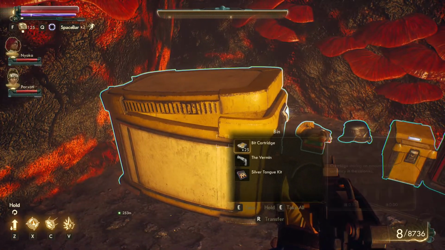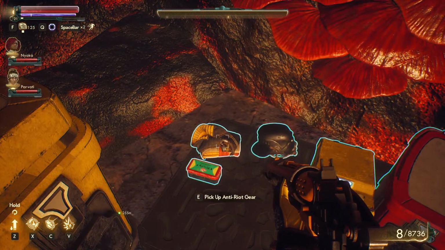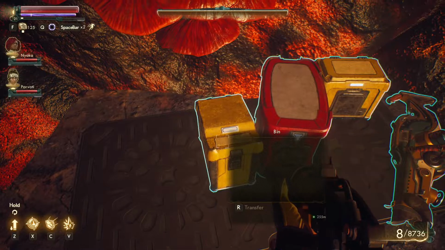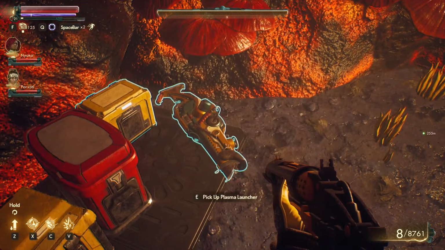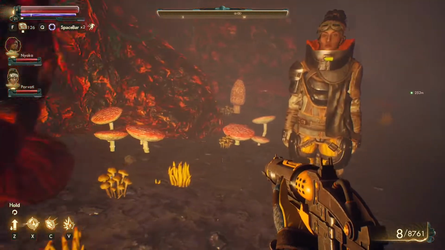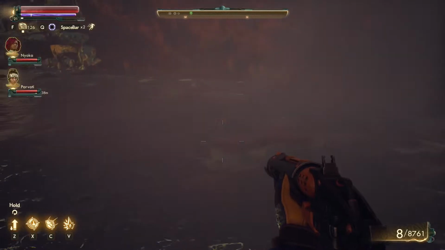For bypass shunts, thank you. The vermin. Silver tongue kit. It's good enough. Anti-riot gear. Vented Mark III helmet. I don't actually know if that's good. Plasma launcher. Some stuff, at least. Well, it's mine, so it is good.